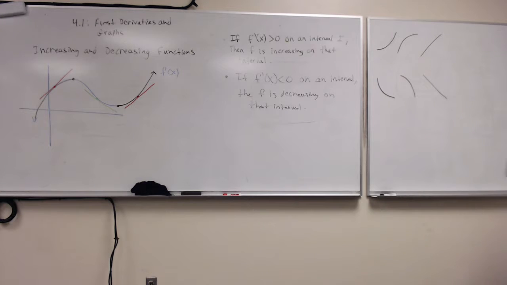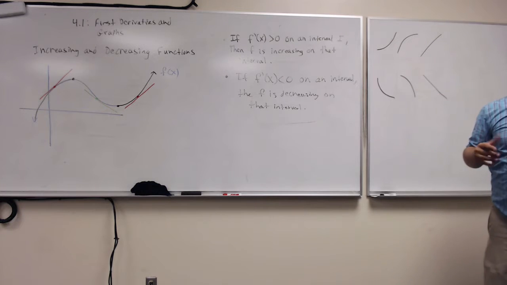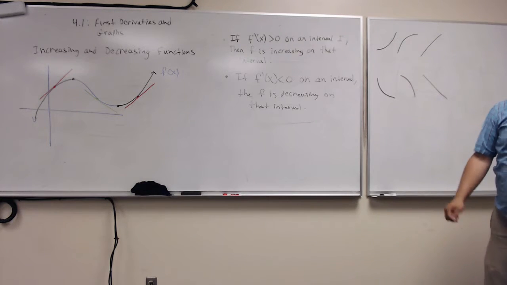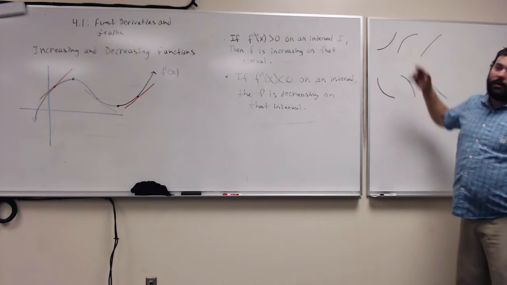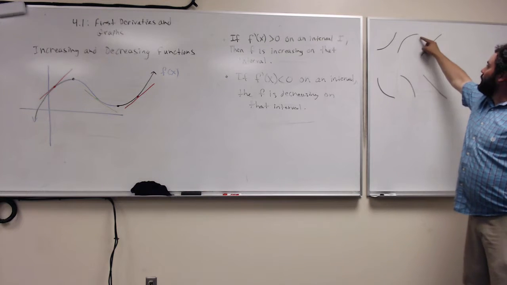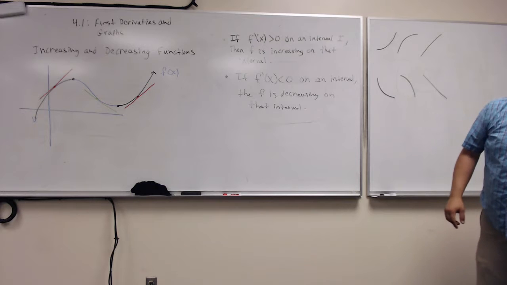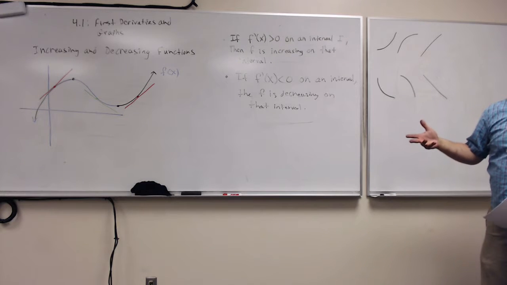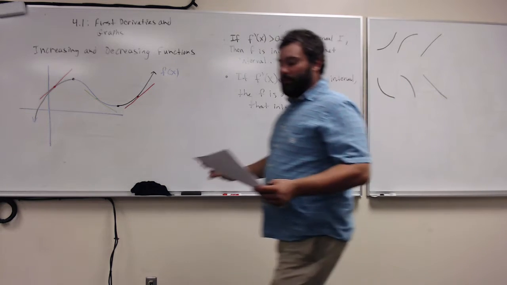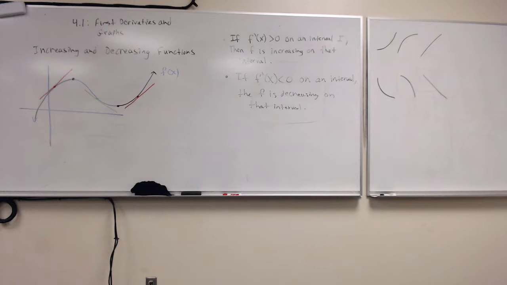And then these shapes are going to be determined by the second derivative. We'll talk about that in the next section. If you're curling upward, we call that concave up. If you're curling downward, that's concave down. But we need the second derivative to know about that shape. So the first derivative is just going to tell us about increasing and decreasing. The second derivative is going to tell us more about the shape, whether the graph's curling up or curling down. Okay? So those are 3 possibilities for increase and decrease.